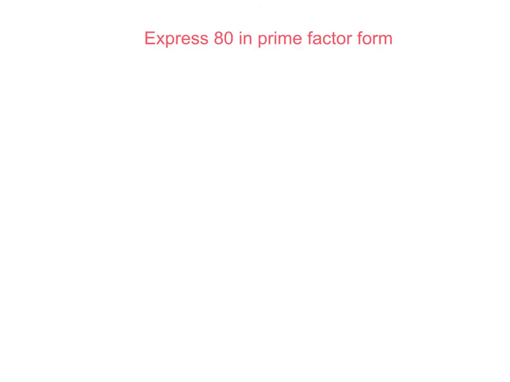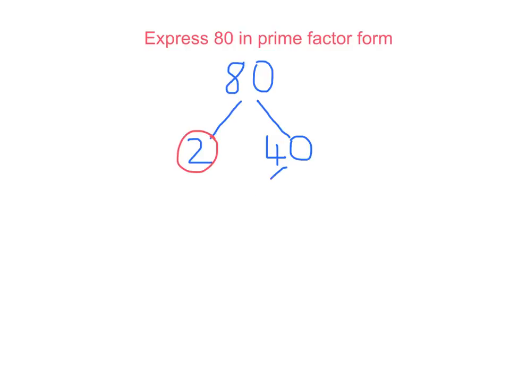Okay, I want you to try this yourself. Pause the video and write this down, and then see if you come up with the same prime factors as me. So you're going to have to express 80 in prime factor form. So pause the video now and do it yourself, then I'll show you the answer in a minute. Okay, so factorising 80 now, it doesn't matter what you use. So I'm going to use 2 times 40. 2 is a prime number. Then 40, well, 4 10s are 40.